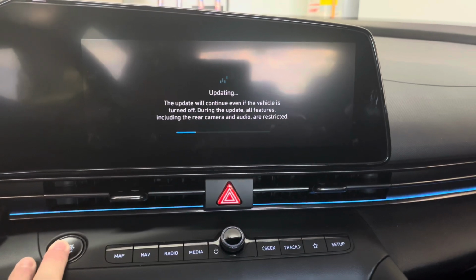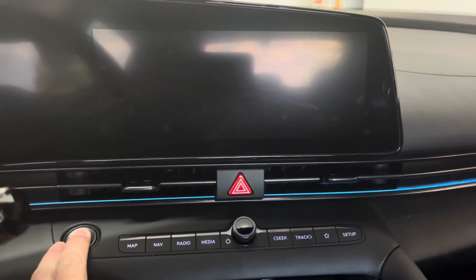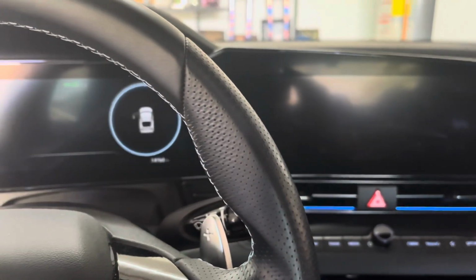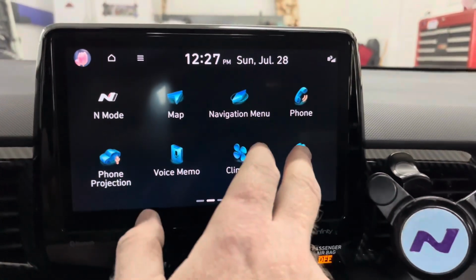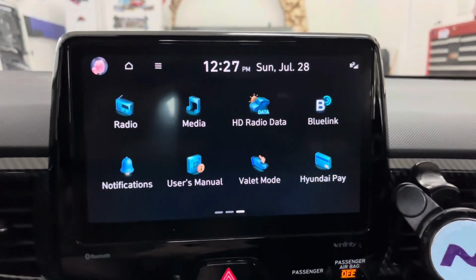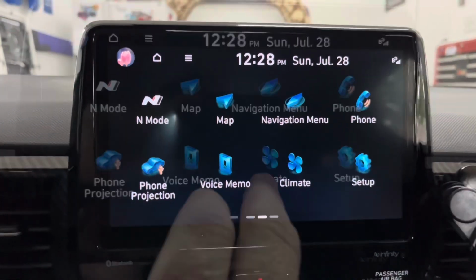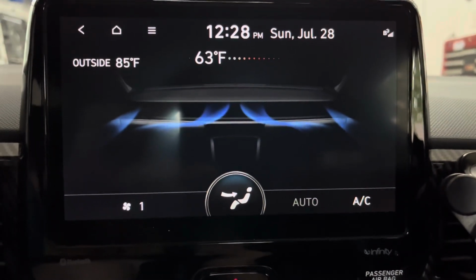You can go ahead and turn the car off while the update continues. Do not turn off the car until you see this message. I didn't record this screen on the Veloster, but I did on my Elantra when I updated its infotainment screen. When you go back to the car after about 30 minutes and restart your car, the process should be done. The system will restart and take you through setting up your user profiles.